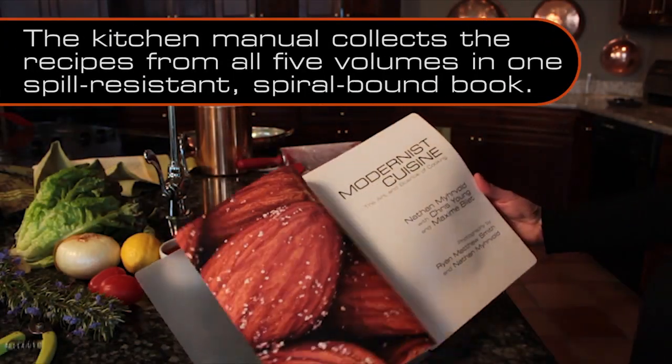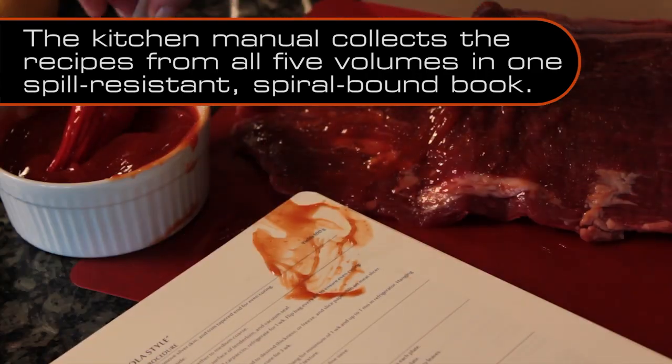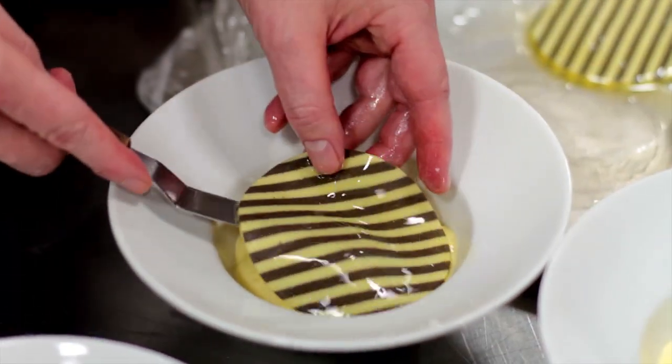The kitchen can be a messy place, and this six-volume kitchen manual feels right at home in the context of a busy kitchen. We will tell you the real professional way, along with how you might do it at home, and how you'd step back from the professional way if that isn't what works for you.